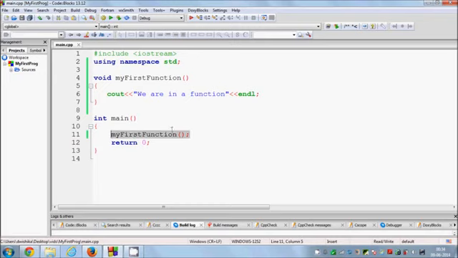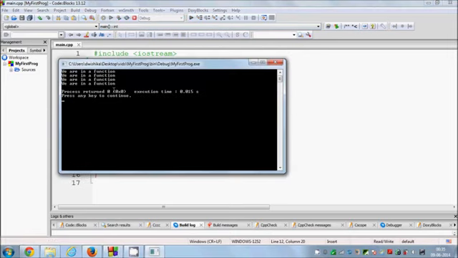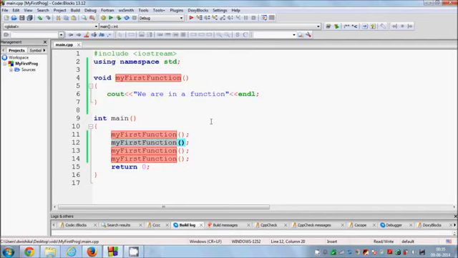Basically, whenever you need to execute a similar kind of code again and again, you can use a function. For example, I can use this function multiple times, say 4 times, and then my message will be printed 4 times, and I don't need to write the code again and again. This is one line, but you can add multiple lines in this function, and you just need to call your function and these lines will be executed whenever you call it. I will build my program and run it, and you can see it's executed 4 times. This is the good thing about functions. Whatever is repeating, just wrap it in a function and use it.